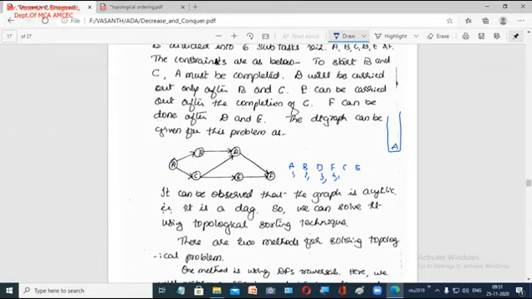Now from here we check adjacent nodes. From A we can go to B or we can go to C. So we have two nodes. Chronologically we will select, let us assume, we go to vertex B. So we push B into our stack, right? B is the second vertex which enters our stack, so below B we write 2. So 2 indicates that B is the second vertex entering our stack, right? So now B is visited.